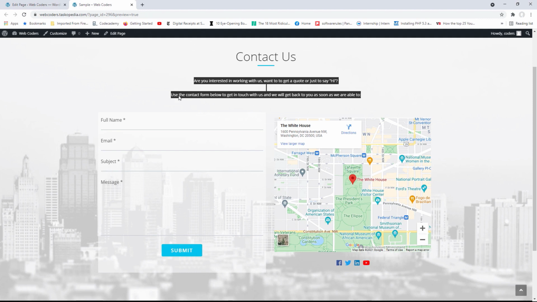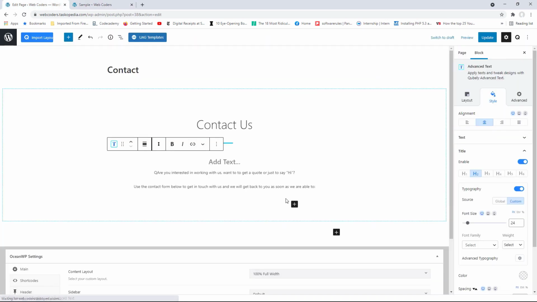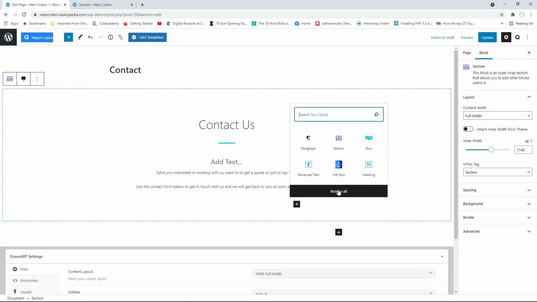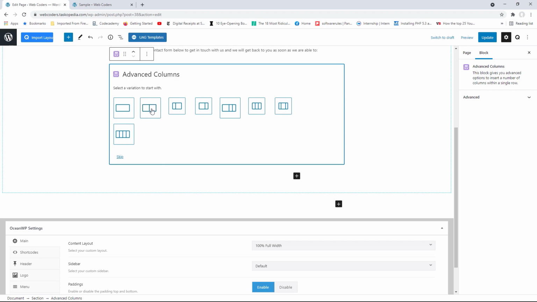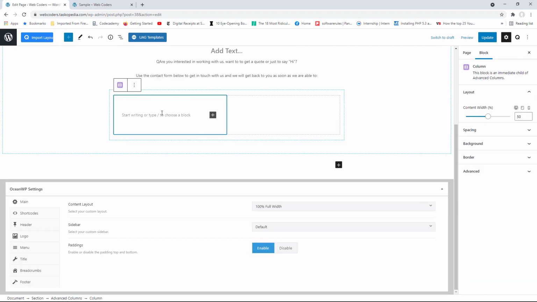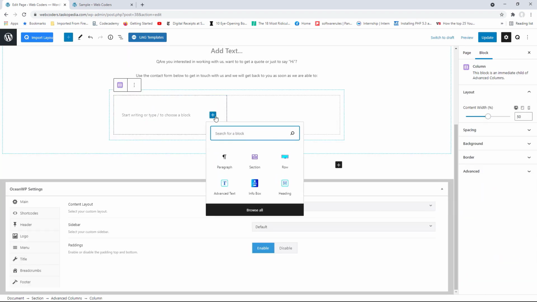Okay, we have the background image, which we will apply right now. But then we have 2 columns, one on the left with the form and then one on the right with the Google Maps. So let's do this. I'm going to go ahead now and add the advanced columns with the ultimate add-ons, and it's the one right here, advanced columns, and we'll go with 50-50. So I'm going to click inside the first one in here, and we're going to add our form. And we're going to go with the form with the one for Qubely.